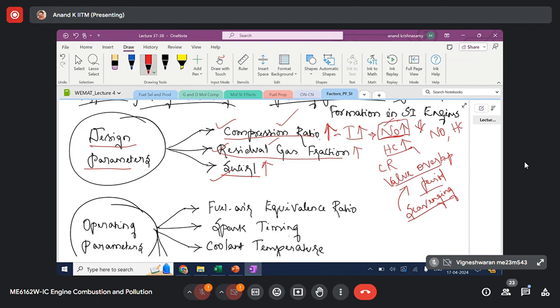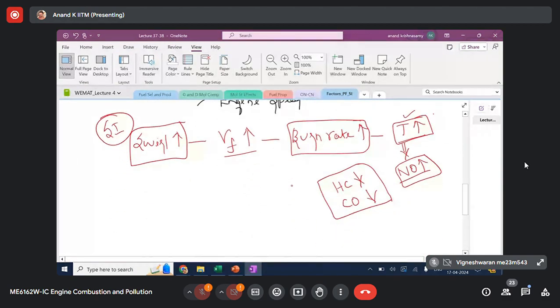Sir, can I make a statement like, for any design variable or parameter which is reducing CO and SC emission will have a detrimental effect on NOx emission? Is that right, sir? Not always right. It is partially right, because NOx is highly sensitive to temperature. Whenever you increase temperature, NO will increase. But because of the increase in temperature, the oxidation rate is also high, so that has a tendency to reduce SC and CO.